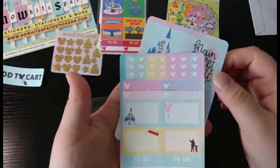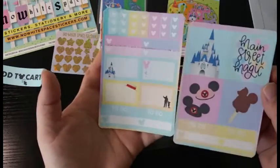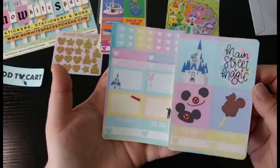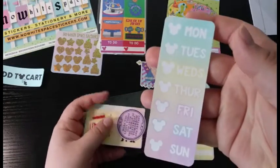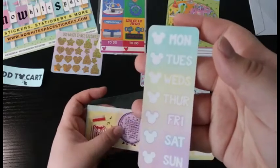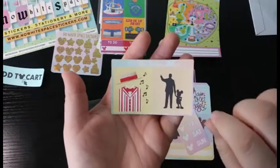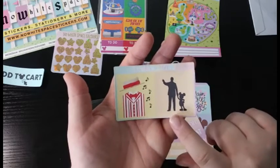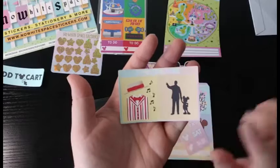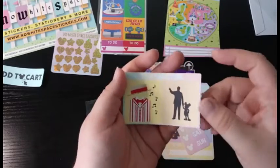You've got the same kind of thing — checklists, to-do lists, and different things like that. I really love this and I love the pastels. Then you have your date covers in that pastel color, which is gorgeous. And then you have that other sheet with some half boxes — some Dapper Dan costume and the partner statue, which is beautiful. I'm very excited to have a partner statue sticker.